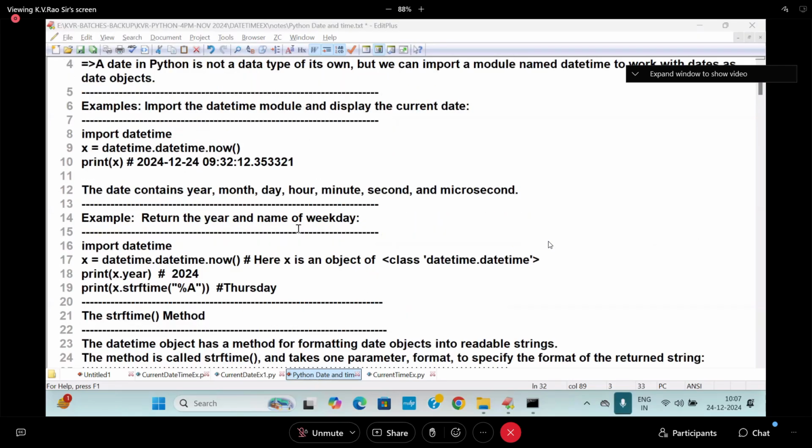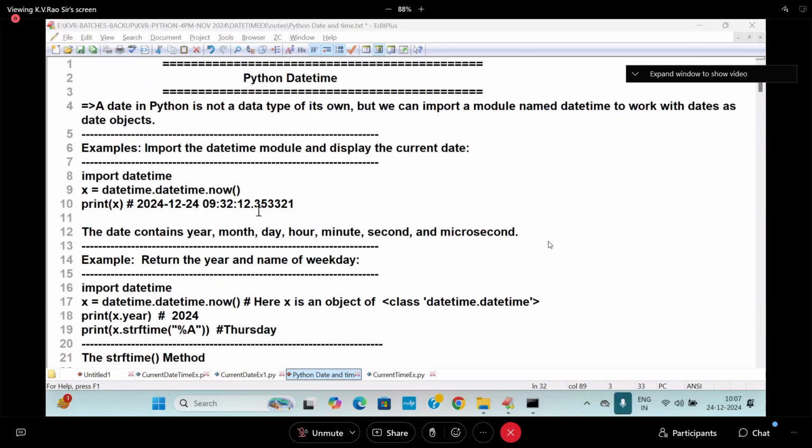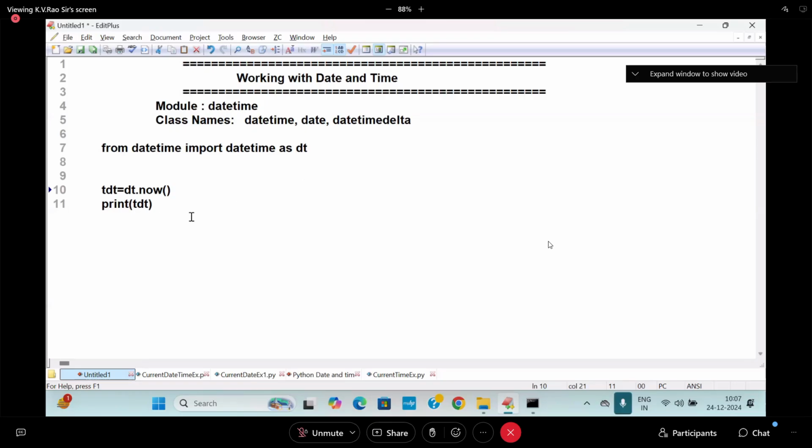Coming back to the point, what is the function for converting your date into a string? strftime.